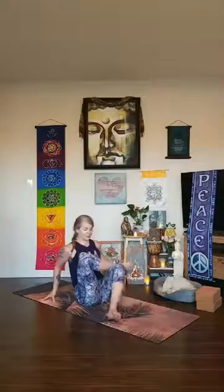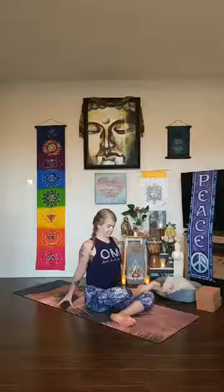bit more. And something that might happen for people that are more open is your left foot goes more toward the right side. And maybe you can start to stack your shin bones on top of each other, coming into a double pigeon. Take a few deep breaths here. Concentrate on opening into the right hip, whichever variation you've taken. Keeping the heart open, heart lifting.